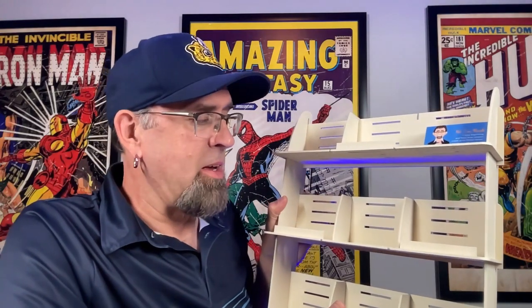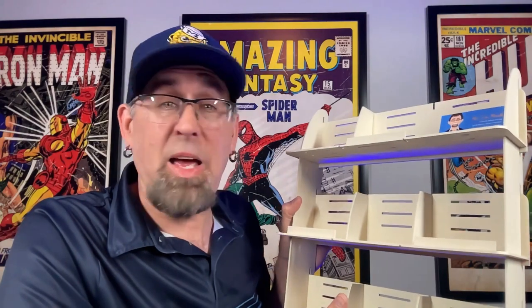the 3x3. And these are so easy to put together and so easy to take apart if you need to travel with them, for example, because all of the pieces are repeating and they're easy to remember how to put together. I'll walk you through those in just a moment. The two side pieces are identical because they have a slot here for this shelf and a slot here for the back. And all of the shelves are exactly the same piece over and over again, so it doesn't matter which one's the top, which one's the bottom, which one's the back piece.